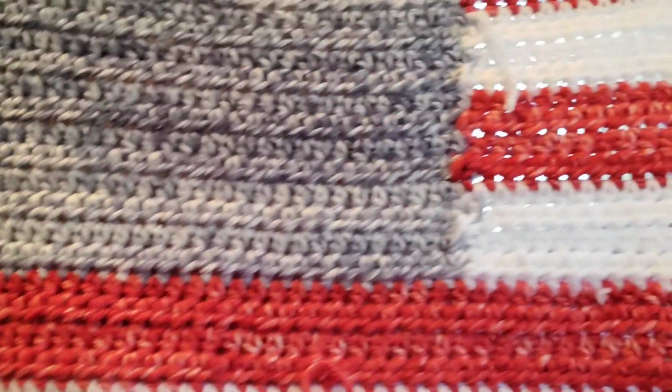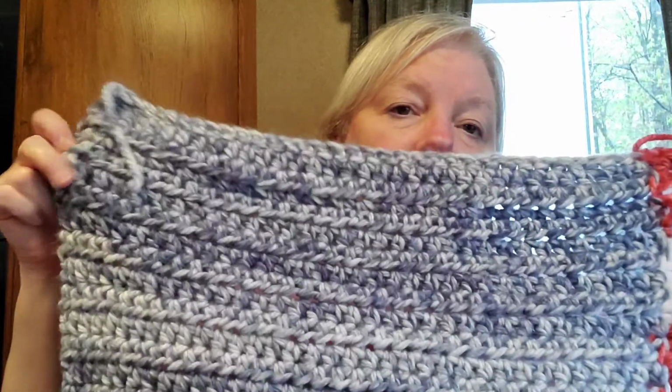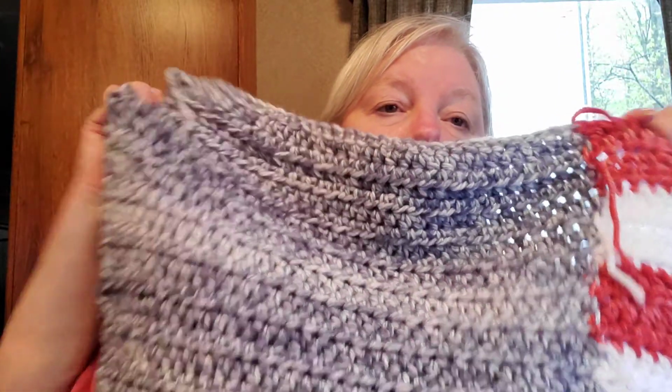So I just did a rectangle. I don't know. I might crochet some little stars, appliques, and sew them on. I hate sewing on. Amanda says it doesn't need it. She says just leave it the way it is.